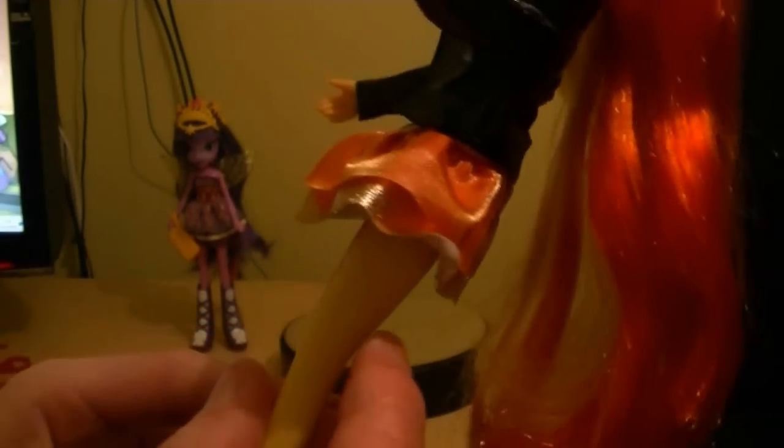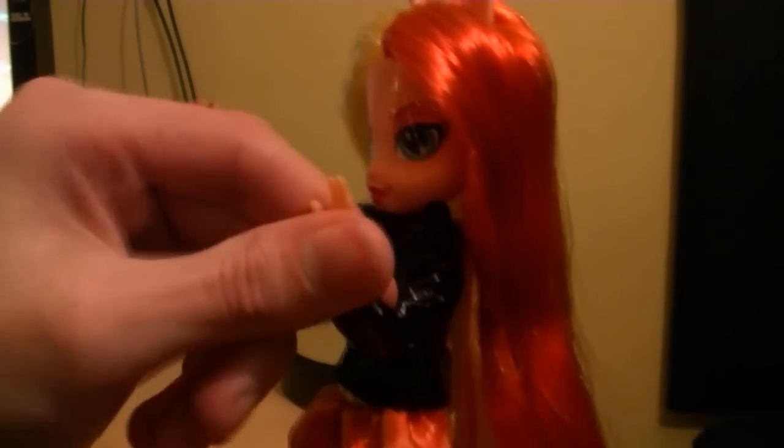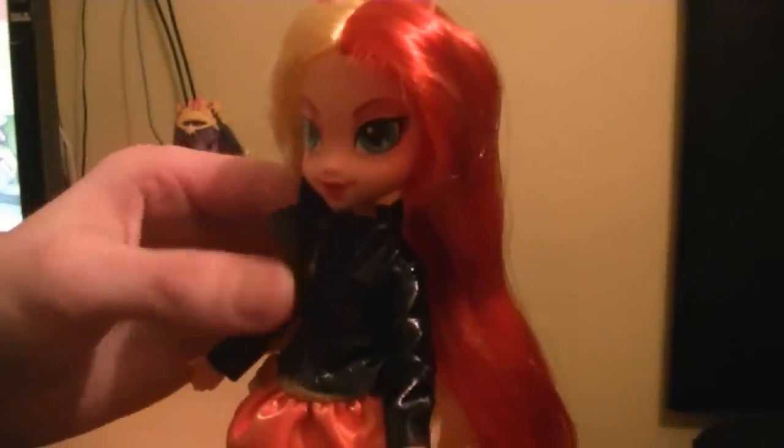She has a fiery tattoo on her leg, as you can see. Kind of her cutie mark going on there on the leg. And they're both different colors, kind of like an orangey red, and then a yellow there. Same thing going along with her dress, which is kind of like orange and gold. And then she's got this type of Lycra jacket. And she does have added articulation in her arms, like the deluxe ones. That's really nice. It does not come off the jacket, by the way.